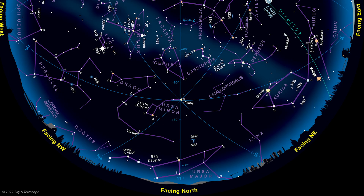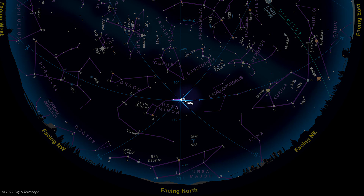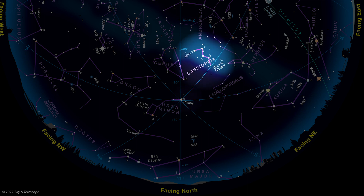If you do an about-face to look due north, you'll find Polaris, the north star, roughly halfway from the horizon to overhead. Don't expect to be dazzled by Polaris — it's only half as bright as Fomalhaut. About three fists to the upper right of Polaris, you'll see a group of five medium-bright stars crudely shaped like a three, or maybe like a broad W tipped up on its left corner. This is the constellation Cassiopeia, who is a queen in Greek mythology. You might imagine those stars outlining the chair or throne that she's sitting on. The somewhat dimmer stars of Cepheus, her husband, are just to the queen's left — they look a bit like an upside-down house.